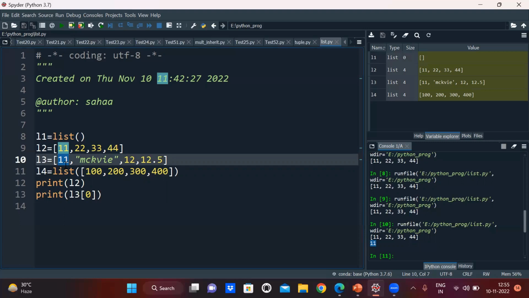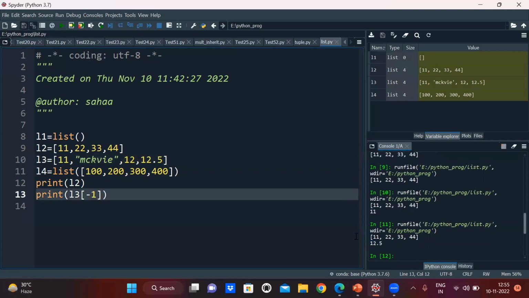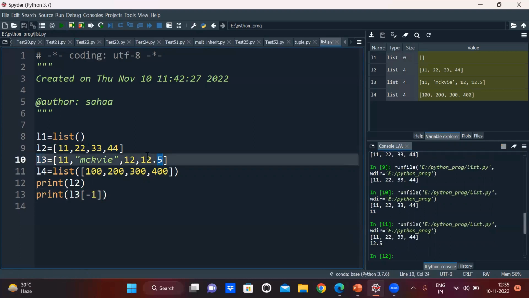When I am printing the value of L3[-1], this will give us 12.5, because the last index is identified as -1 when I'm traversing the list in the backward direction. So L3[-1] means the last element, 12.5. I hope you understand how positive index and negative index are used in case of a list.